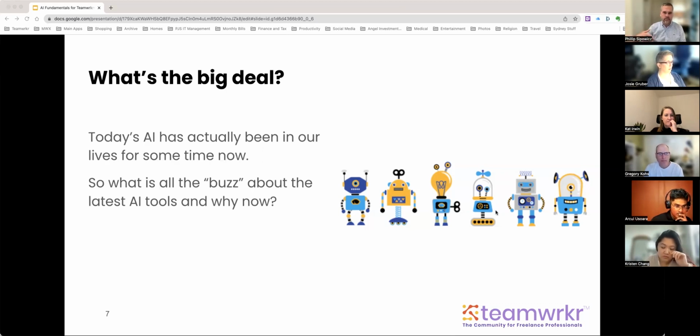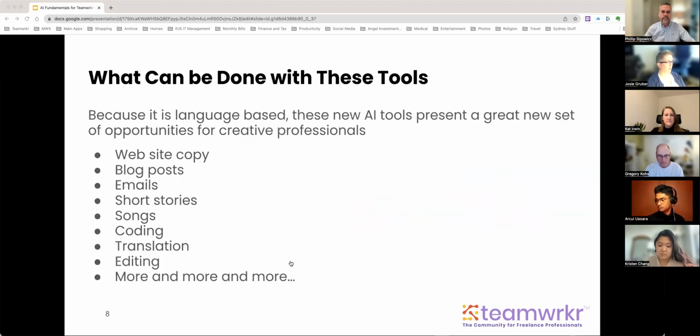But things you'll see going forward here, whether it's the ability to take a piece of language and process it, and we'll talk about how the algorithm will run and the tools will run to give you what are actually opportunities to take that language and do something with it. So what a tool that's out there today does, just roughly, because it's natural language processing, the tools present a great new set of opportunities for us because they can help us to do things, right? Write website copy or blog posts, short stories. Think about anything that you could write. If you could imagine it, it will help you to do it. But I think the emphasis is on help.